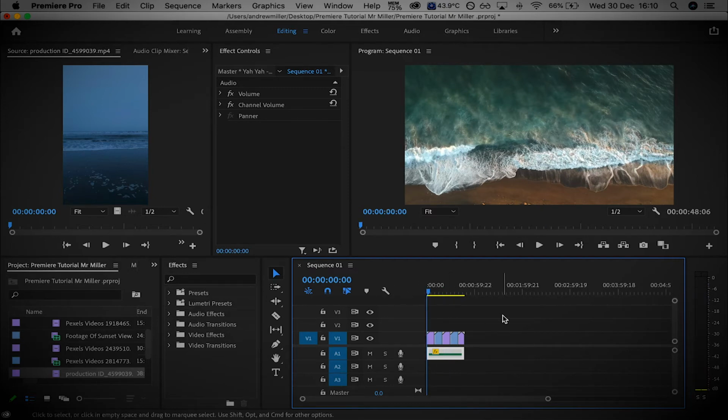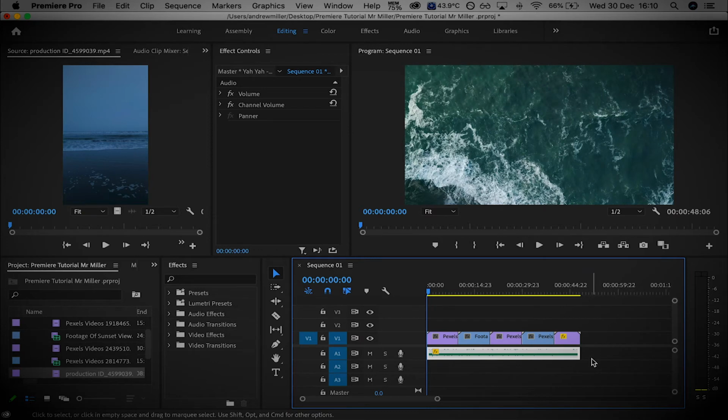Right, so I've got this now, my short little sequence with an audio track behind it. What I'm going to do is show you how to do transitions now. These are very simple and they are just here. We've got audio effects and video effects. We're not going to look at those today. There's nothing really that we need to use for those. Experiment with them if you want to, but I don't really want to talk about those yet.